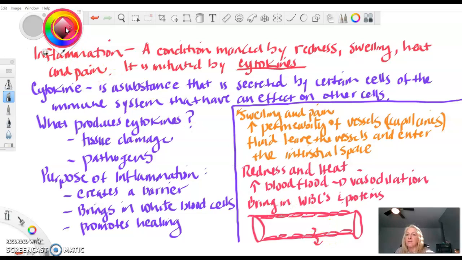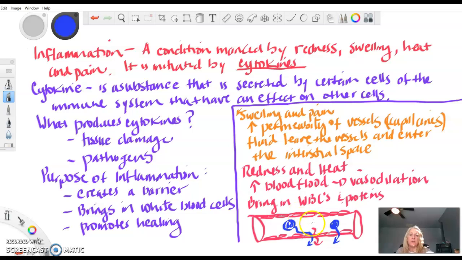And then, of course, we need to bring in those white blood cells here. And remember, we talked about, I think we talked about chemotaxis and diapedesis. So this is what happens. You've got these white blood cells that are going to cling to the wall of the endothelium, and then find their way out into the interstitial space where the injury is, and go to clean up things like bacteria and stuff like that.